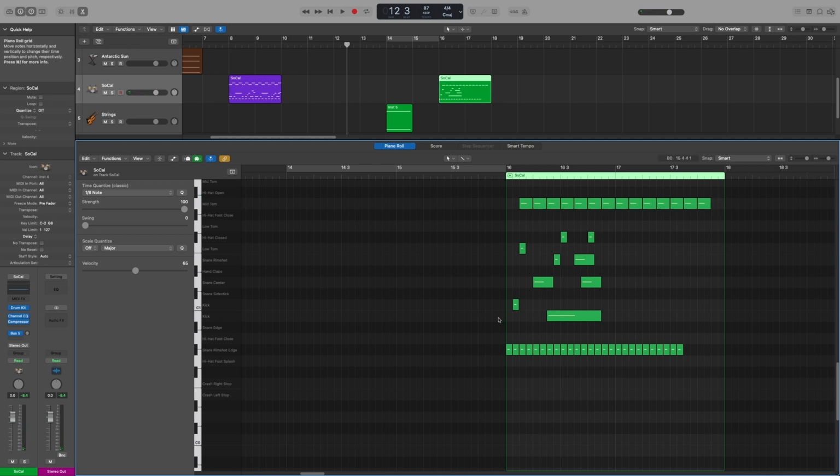Now let's talk about resizing notes, changing their length. Now we can resize them the same way we resize MIDI regions. We grab either the beginning or the end of the note, and we drag to the length that we want. Now this will obviously follow our division, depending on the zoom level. Remember, if you want to make fine adjustments, you can hold down the control button.